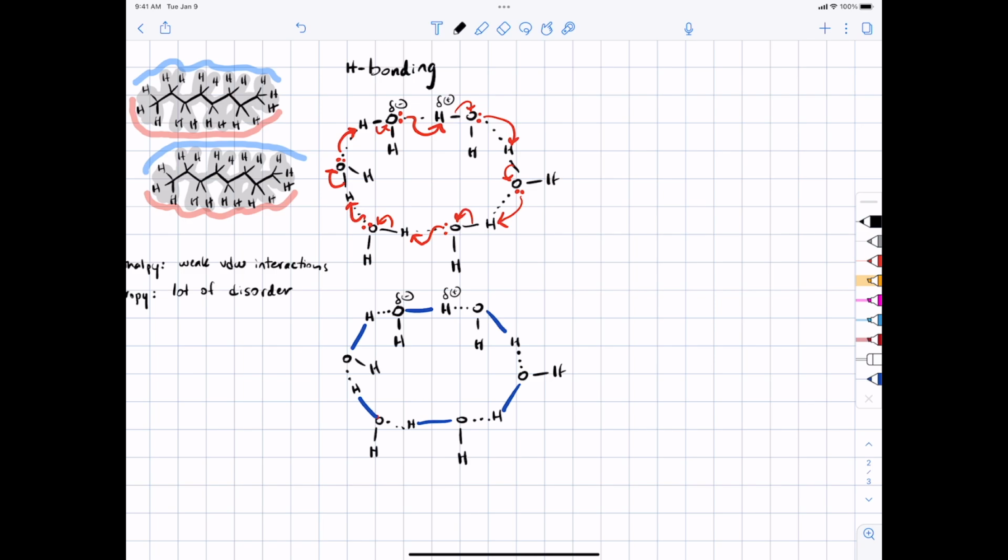So what would happen if the hydrogens and the oxygens just stayed bonded to each other permanently? Why can't the hydrogen just stay with the oxygen it was originally bonded to? Well, it could. You would have hydronium there and then OH minus there. But what if that didn't happen? What if oxygens just held onto their own hydrogens permanently? I'm not sure I understand the question.